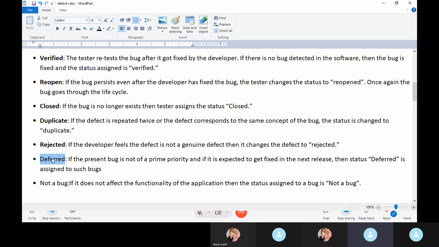There is one more state, that is deferred. What is deferred? Let's suppose you have raised a defect in this sprint, and that defect is minor, not very high priority. It can be fixed in the next sprint also. It is not a priority to fix right now. In that case, your defect will be marked as deferred and it will be picked in the next sprint. If it is a minor, simple defect that is not affecting anything, it will be marked as deferred. And if there is a deadline problem, like time is not available, it can be picked in the next sprint. Till then it will be marked as deferred.